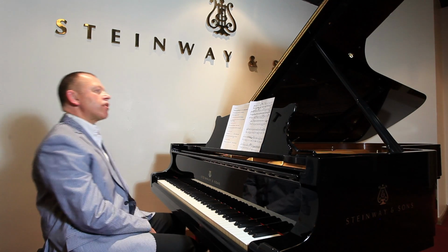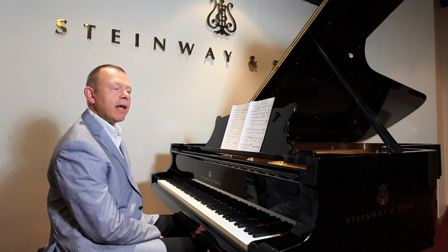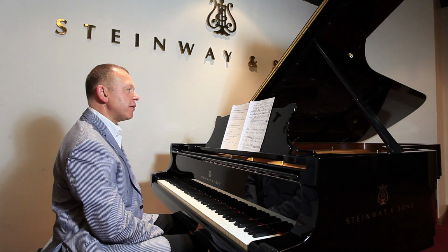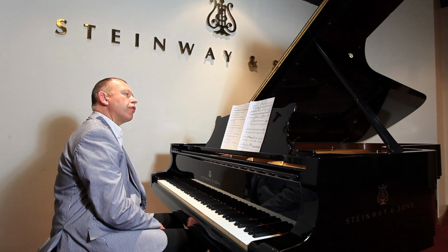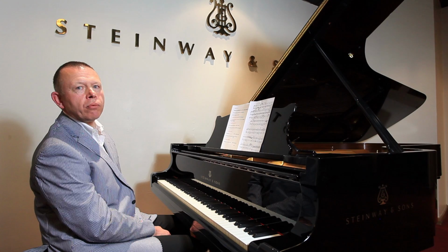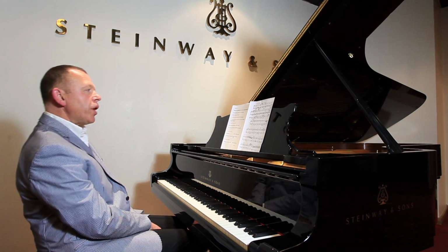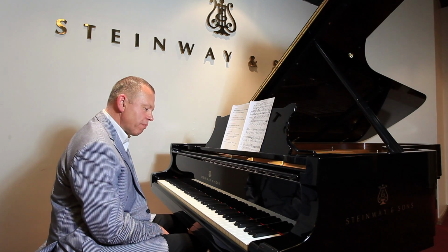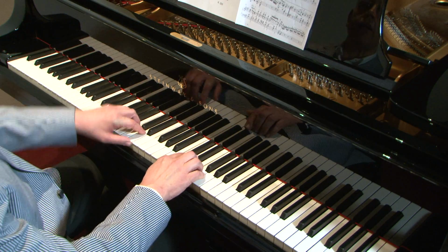And in this extract from Mozart's rather wonderful A minor rondo, K511, which we have in the magazine, at the end of the first phrase, there are 3 slurred semiquavers, which we would not want to play with such exaggerated down-up movements. What I'm going to do is use the same pair of fingers. Let me first of all demonstrate it for you so that you can hear and see.